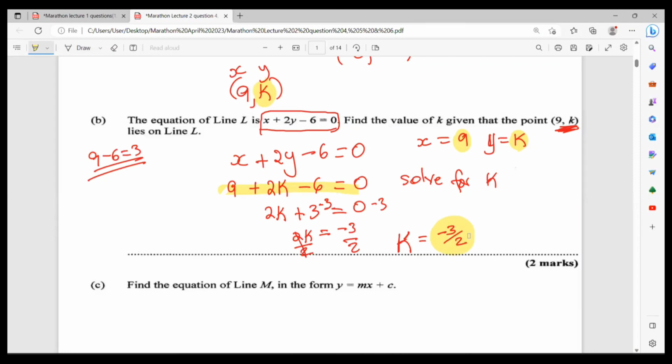So this rests on the fact that if a point is on the line, you can substitute one known value to get the other unknown. Just like that. Not a problem. Don't overthink it. Just learn that you are able to do that. Make a note. And if they should send a question like this, you can approach it like this.